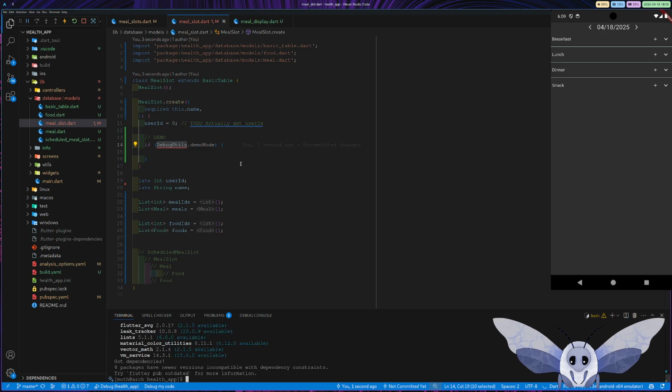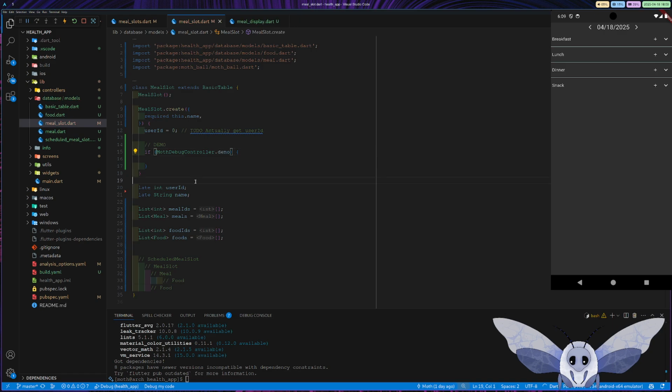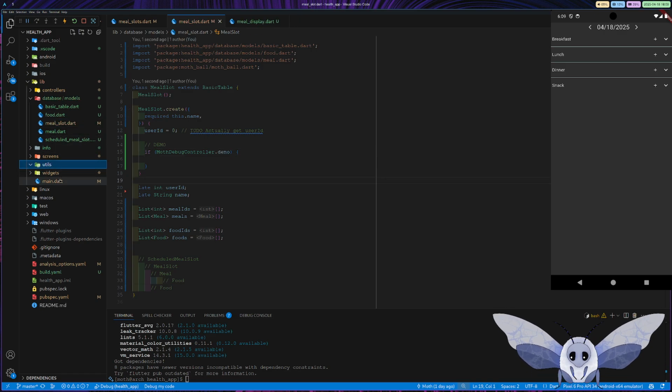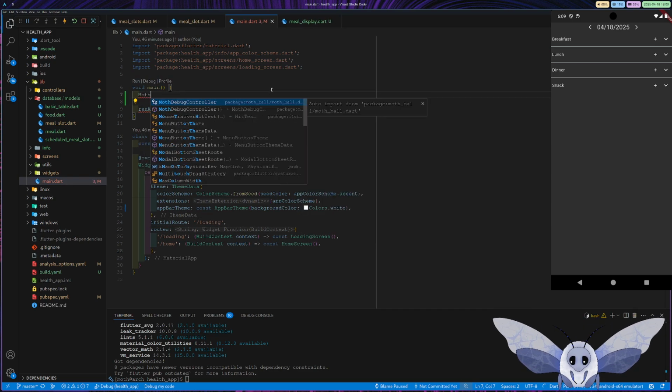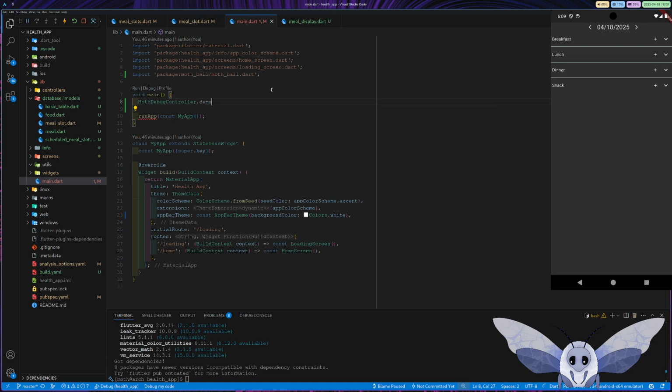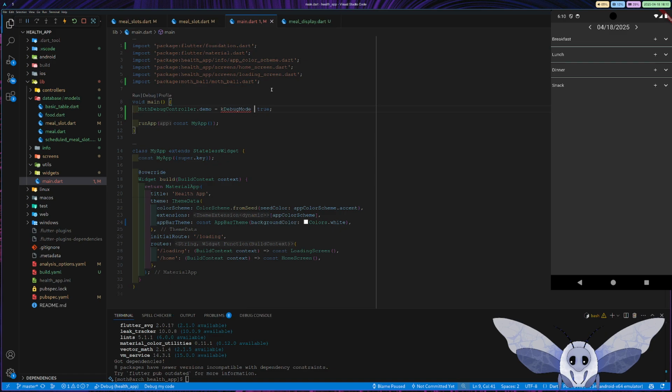Moth debug controller demo. And we're going to want to set that to true all the way up here. If we're not in debug mode. Okay.